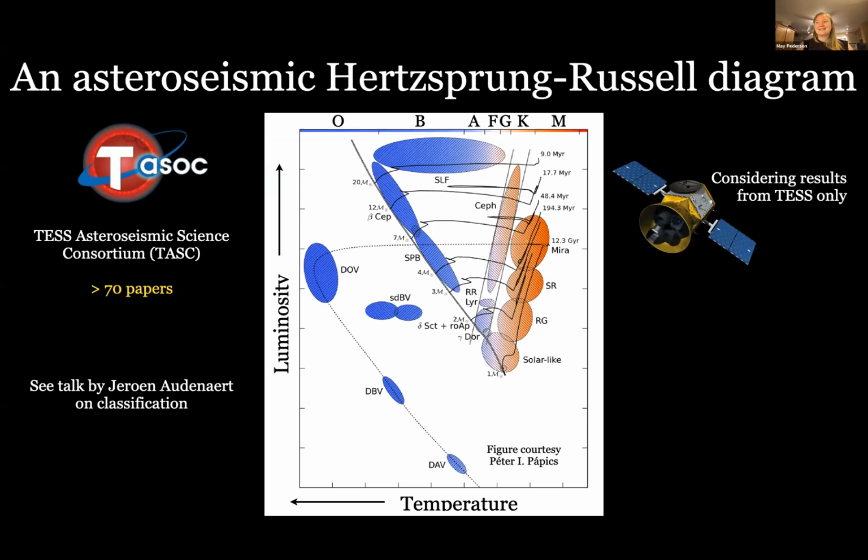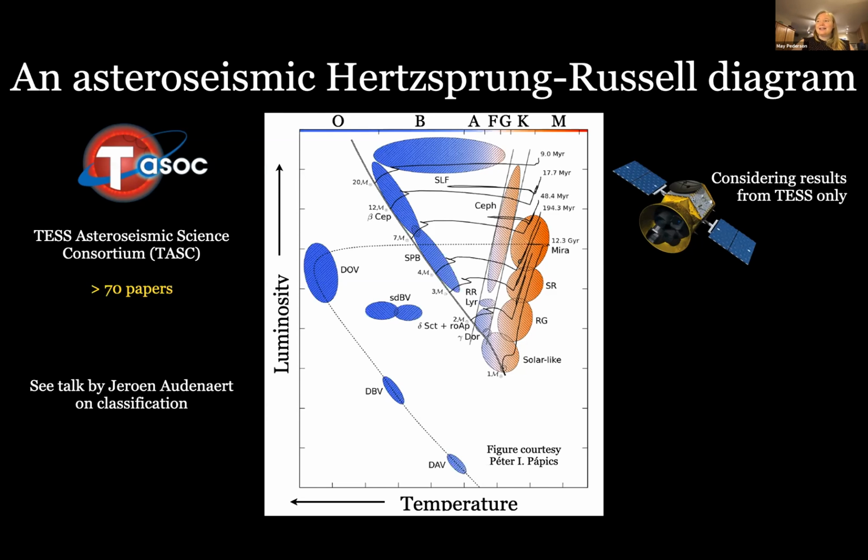A lot of this work has been carried out by the TESS Asteroseismic Science Consortium. There's a lot of work being carried out about these different types of oscillators, and I cannot at all cover all of it, so I apologize in advance. But the important part I want you to take away from this special HR diagram is that if at any point during the evolution your star falls inside one of these regions, it should start to pulsate. And if it's pulsating, that means we can learn something about the interiors and parameters of these stars.